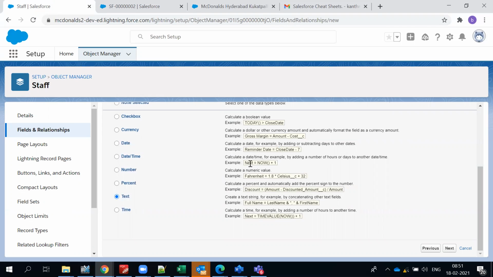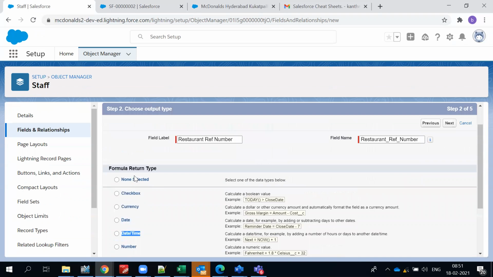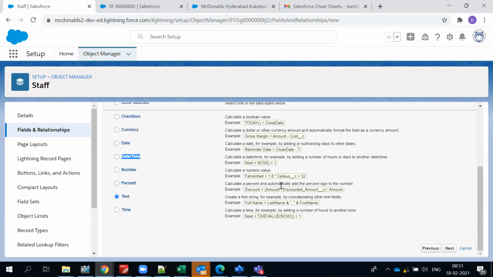For date time, when I say now, it indicates right now, and if we add plus 1 day, we're moving on the date and time. This is how they give examples of how formulas can be valued. With numbers, you can calculate or have decimal values also.